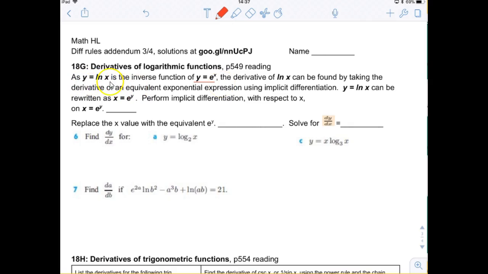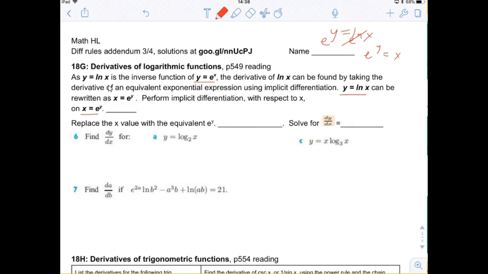What we're going to do is rewrite the inverse function so that it is in exponential form. Remember when you do variable interchange, that is the exponential form of y equals natural log of x. So y equals natural log of x is the same thing as e to the y equals x, right? How do you find that? You could take e to the whatever for both sides. e to the y equals e to the natural log of x. e to the natural log cancel out. You get e to the y equals x, right? So x equals e to the y is an equivalent expression to y equals natural log of x.